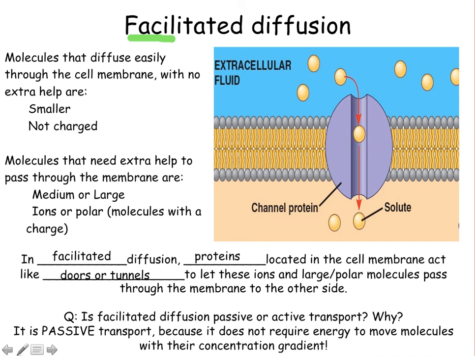In this picture, you can see the higher concentration of solute is outside, the lower concentration of solute is inside. So, these solute molecules, even though they can't go straight through the membrane, they can't do that. Even though they need to use the help of a transport protein to get through, they're still moving from an area of high concentration to an area of low concentration. Right? So it is still passive transport.